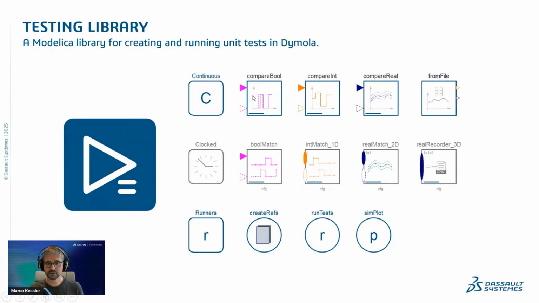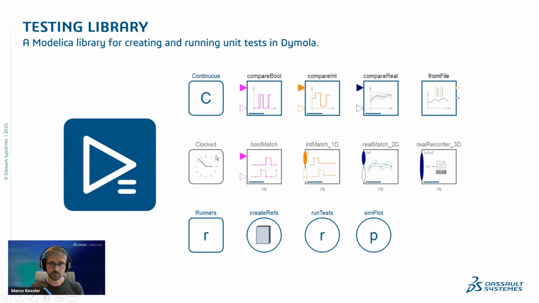You have two connectors usually, one for the actual signal, which is the one which is produced in the current simulation, and one for the reference signal. The reference could come from anywhere. It's just a typical Modelica connector, so you could connect another model to this one, you can connect a reference result, something read from an external file, or whatever. And what the block now does, during simulation, it compares both input signals. And if they match, the test passes. If it doesn't match, the test fails. For the continuous package, this happens continuously during the simulation, which means the comparison is performed for every solver step.